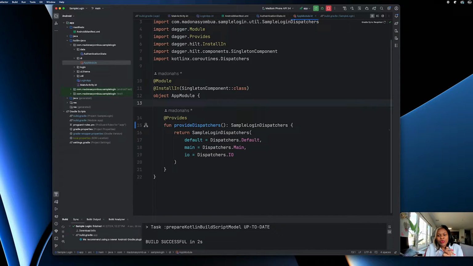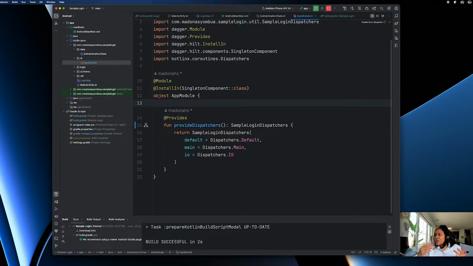And then the main one is used for UI related work. If you're somebody new and then you see we're running that particular job in a Dispatchers.Main, what it just means is that it's used for UI related work. And then for Dispatchers.IO, which is input and output, those are optimized for just that, input and output operations. And that's it.